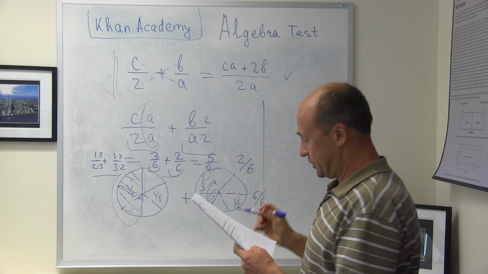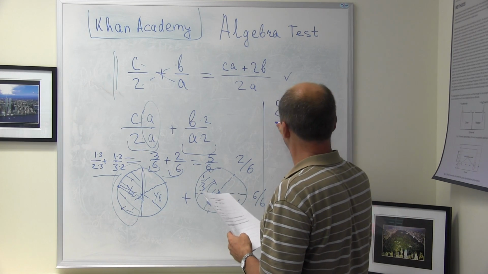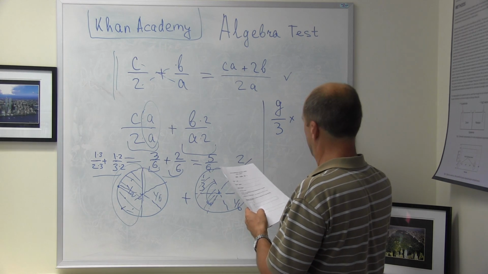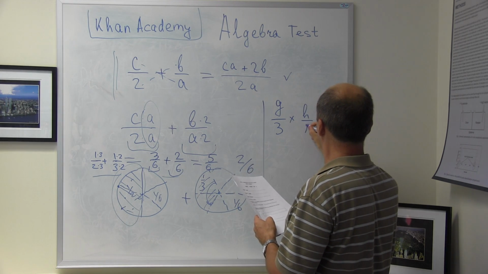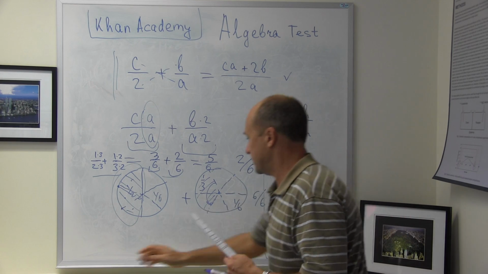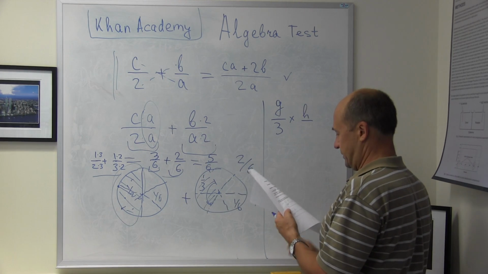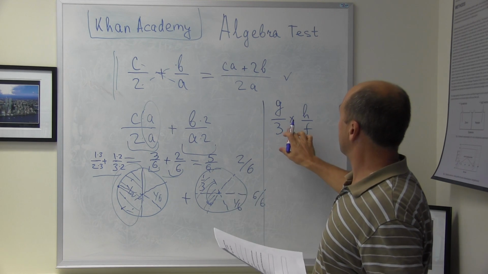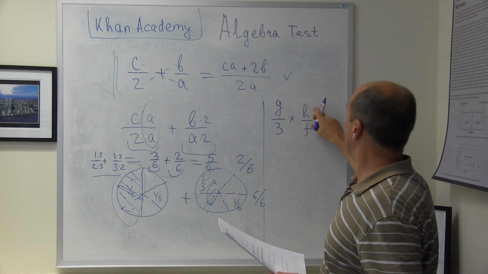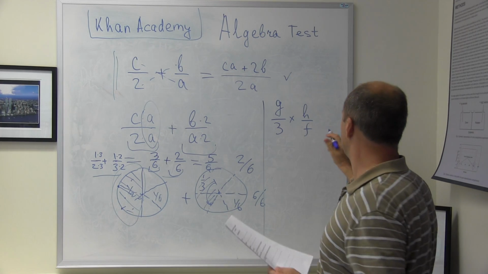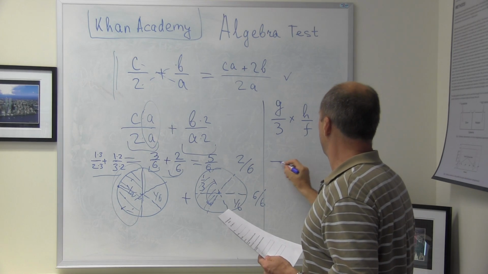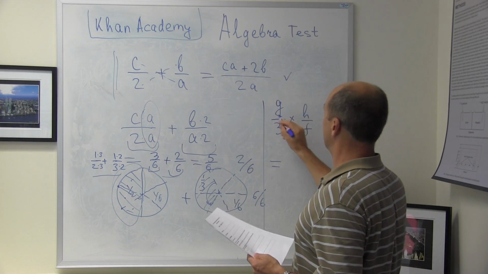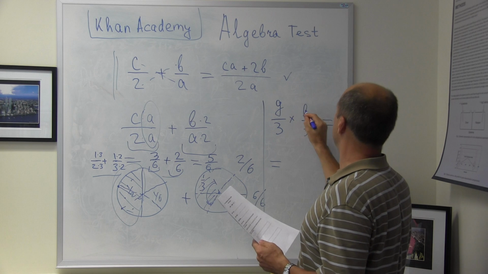Our second question here is on multiplying fractions, and again there could be letters. I need to be careful to write the correct question. So here we have to multiply g over 3 by h over f. How do we proceed? In this case, for multiplication, we're multiplying each by each.